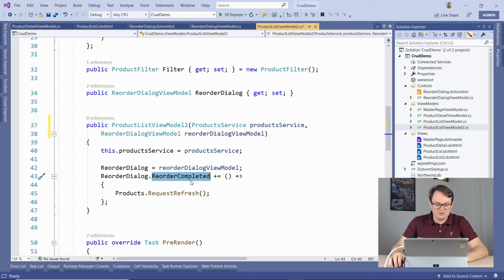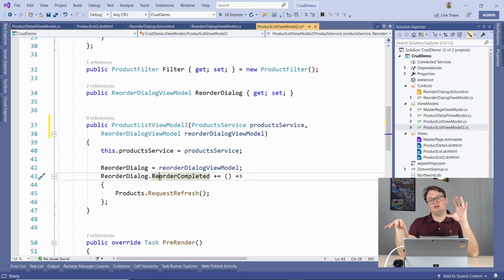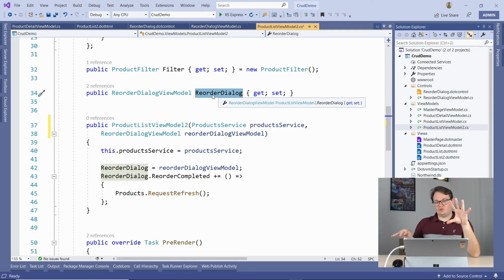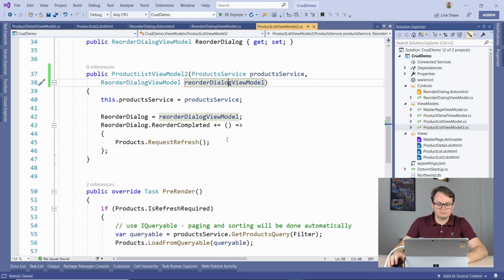Yeah. So this is how the view models can basically communicate with each other, because parent can call the child because the children are referenced as a property, but if the child needs to communicate with the parent, it's a nice way to use events. Okay.